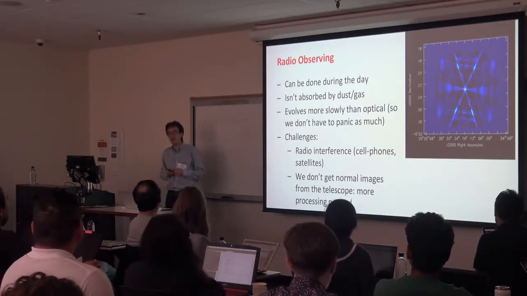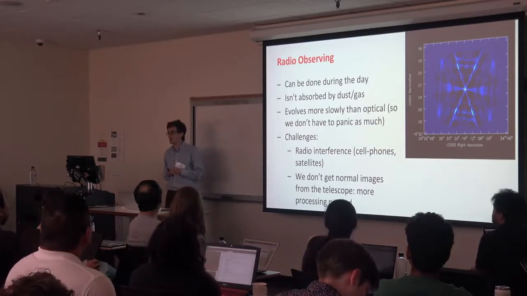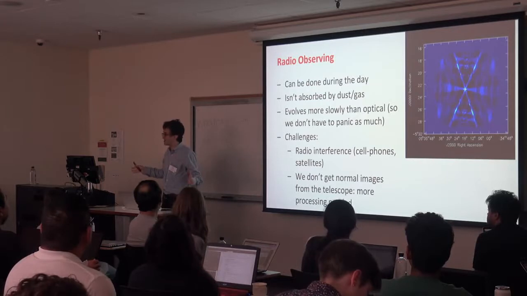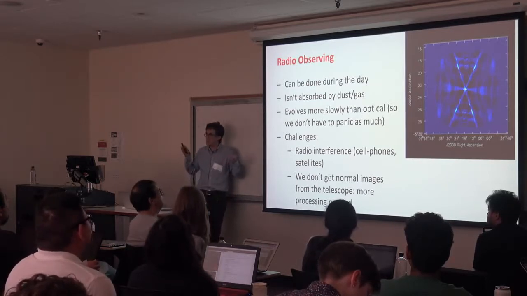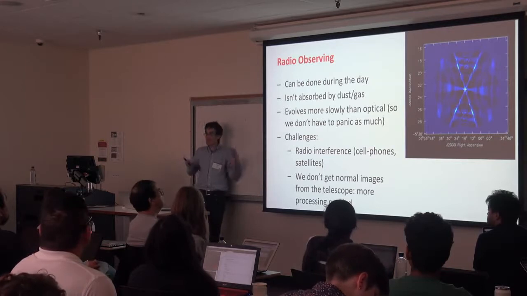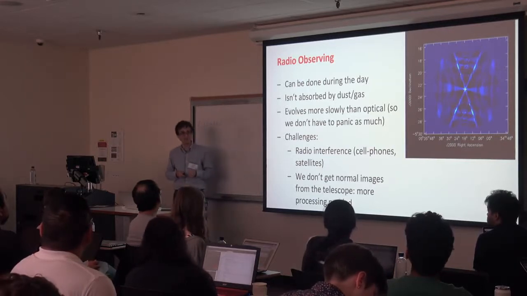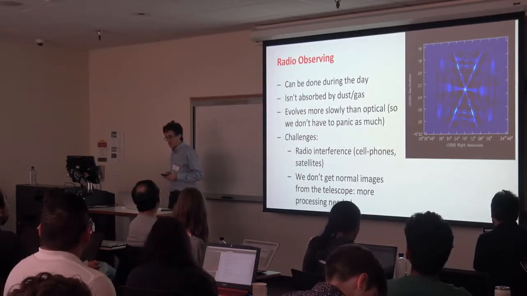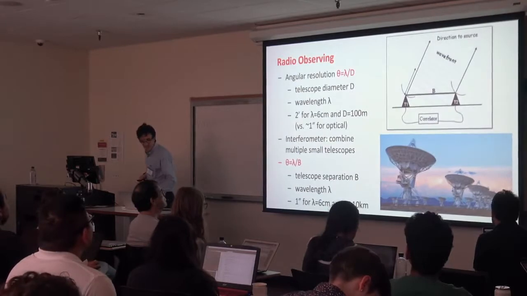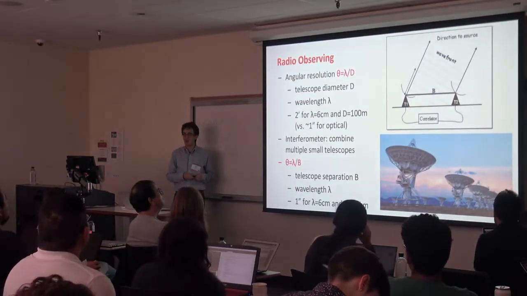Radio telescopes also don't get normal images. So you guys did some good image analysis earlier in the week, right? You started with raw images. They had all these weird artifacts. You had the flat field and all this stuff, but you pretty quickly, even right away, could see, hey, there's a star there, and there's another star there, and you could pretty quickly get to something that was astronomical quality. Radio telescopes, because they're split up into all these pieces, don't come out with images right away.